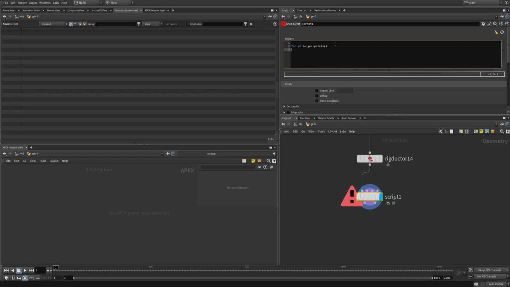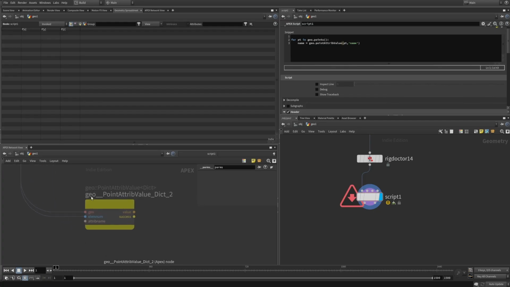Okay, enter, indent, and then we need to get name equals geo.point attrib value, and then we need to give it a point ID, which is just pt. This returns the point number or the index, and then we need to specify the name of the attribute we want to store the value for, and the name of the attribute is actually called name.